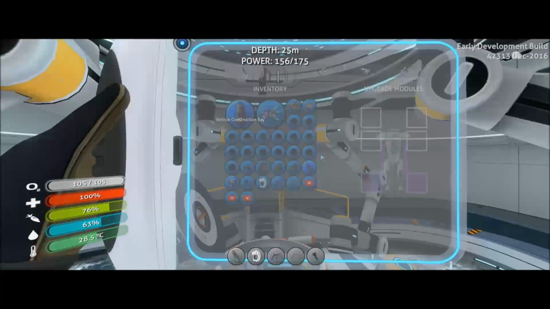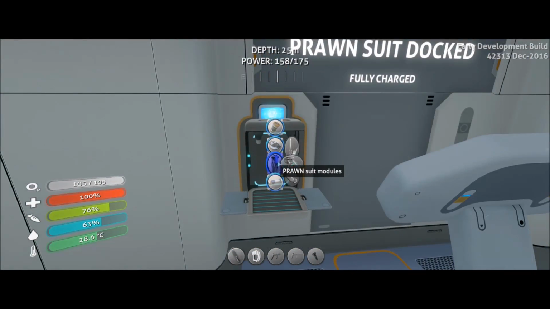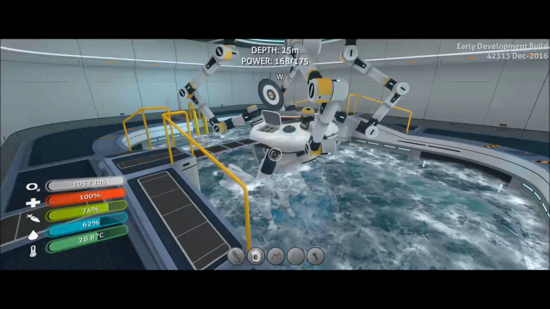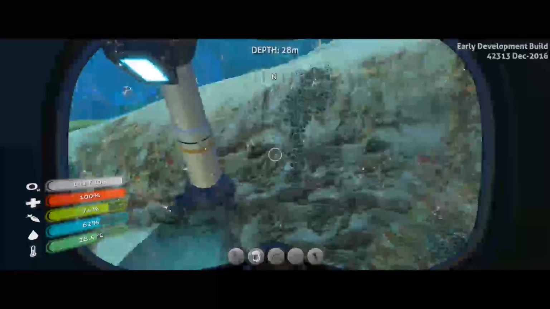Alright, so we currently have no upgrades for the prawn. So really, anything we do with the prawn is going to be an upgrade. Obviously we can't do the thermal reactor because of kyanite. We have uranium, but we don't have the kyanite. So I need to locate that. I could do the prawn suit grappling arm. It's going to take advanced wiring kits, which is going to take a little bit of farming on my part because I don't currently have those.